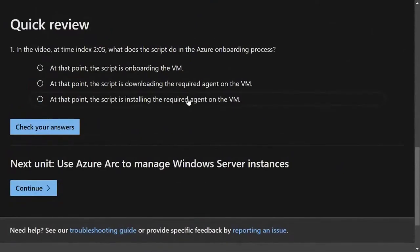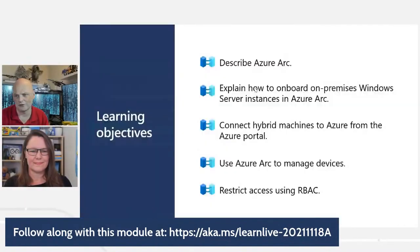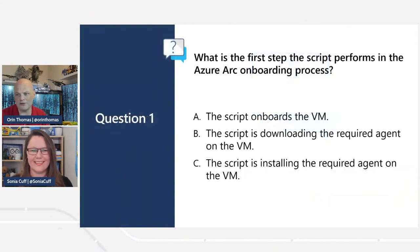And here we actually have a question, so let's try and answer that question first. I'll bring it up in PowerPoint. So Sonia, yes. What's the first step the script performs in the Azure Arc onboarding process? All right, so I have to use my memory to remember what that script actually did. But when you look at these knowledge check questions, they're formatted in a certain way. If you have seen any Microsoft exams before or done any practice tests, this is a good tip. It's asking what is the first step the script performs. So that is your clue. We're talking about the script, and we're talking about the first thing that it does.